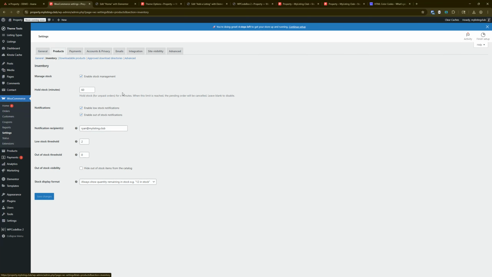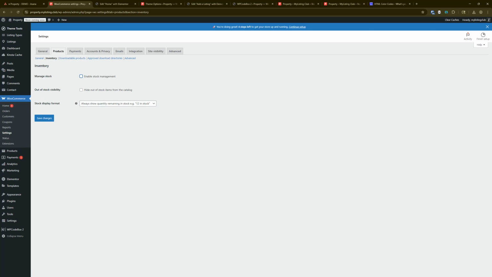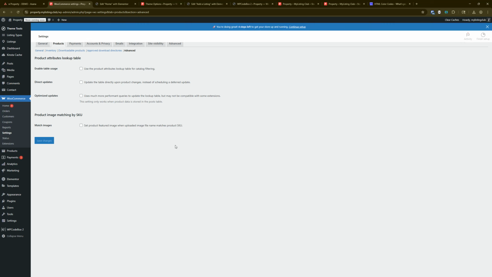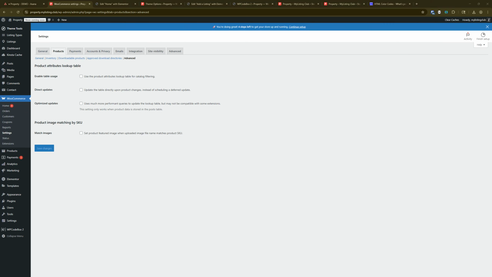Inventory, a lot of my listing websites don't mess with inventory because it's not true stores, if you're selling physical products. So I like to disable the stock management. Obviously turn it back on if you want. We then skip over the downloadable products, approve download directories, and under advanced, we don't set anything there except for enabling the table usage.